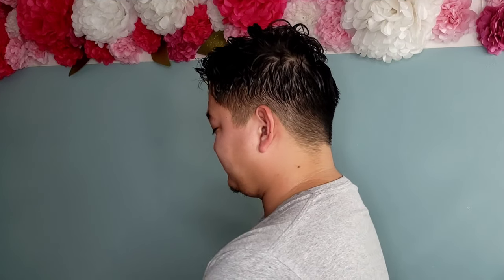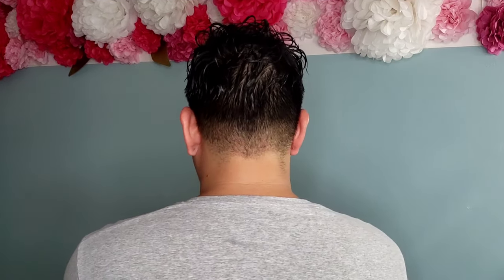All right, so this is his end results. His hair is done. This is how he'll be styling his hair from now on.